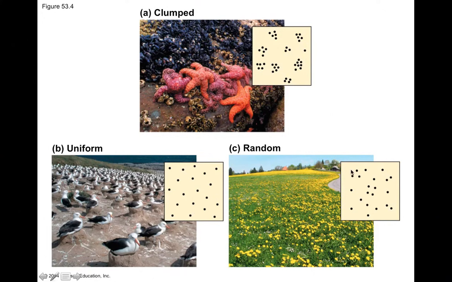Random distribution is not clumped, it's not uniform, but you might have patches that look a little bit clumpy or a little bit more spread out, but there is no pattern. It's an absence of a pattern. And that can happen when stochastic or random factors affect the distribution. So in this field of dandelions that rely upon the wind to disseminate their seeds, there's not a real pattern to the wind that will lead to a pattern of growth of the new dandelions.